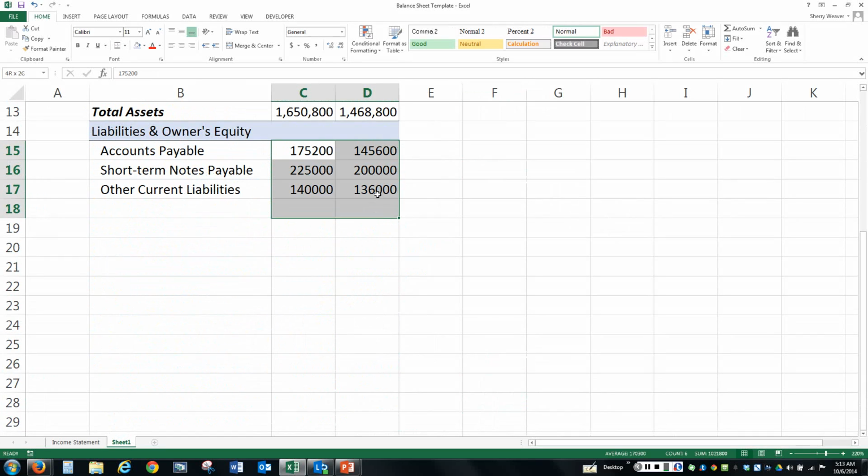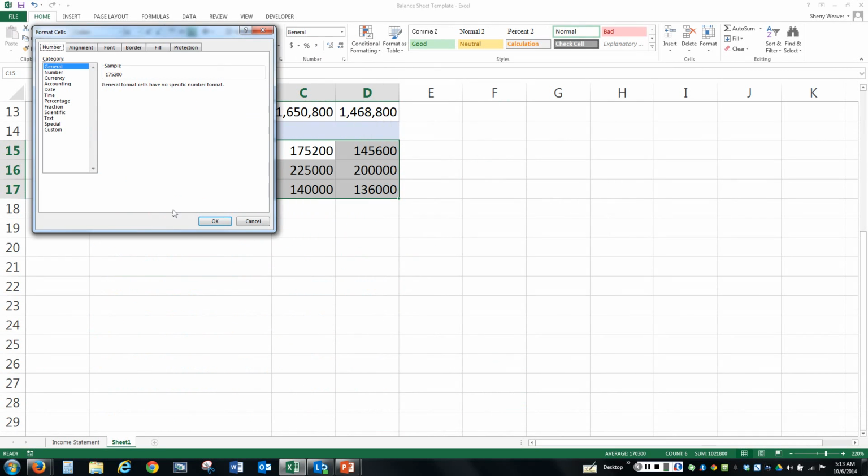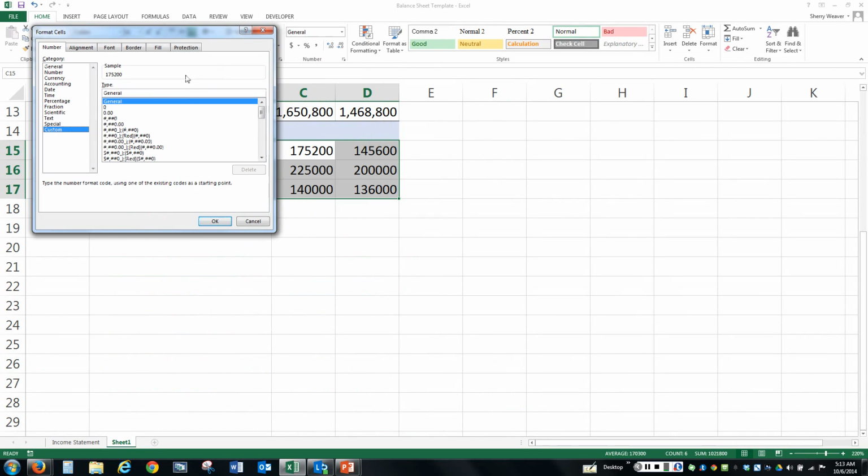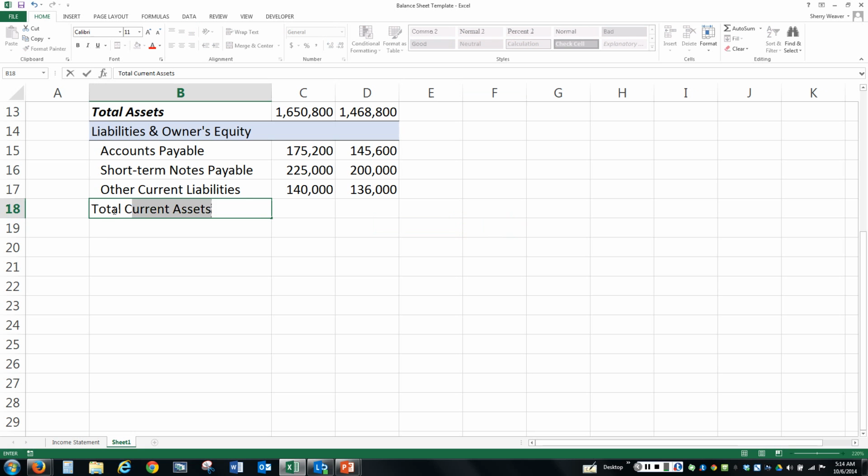Now I'm going to just change the number format to the one that we've been using, and that's this one here. Okay. And now I'm going to total up all of my total current liabilities, just like we totaled the total current assets.